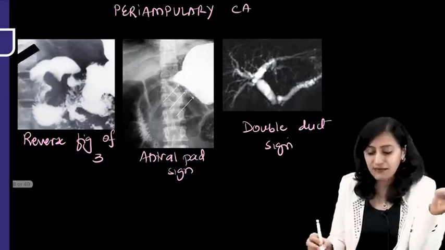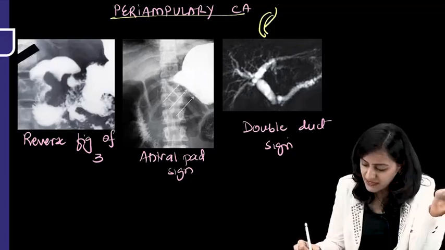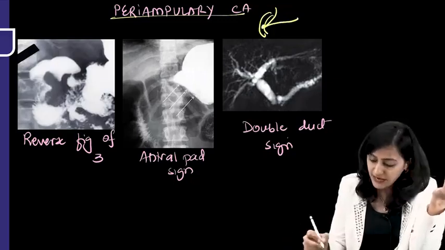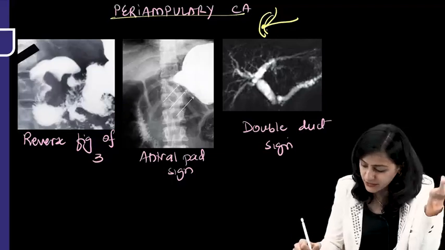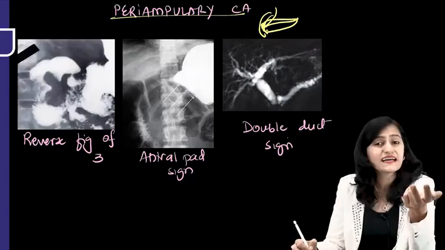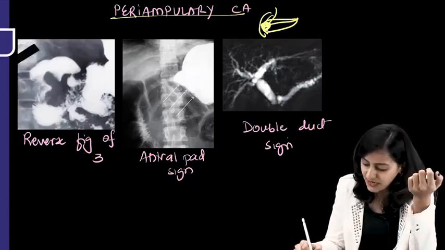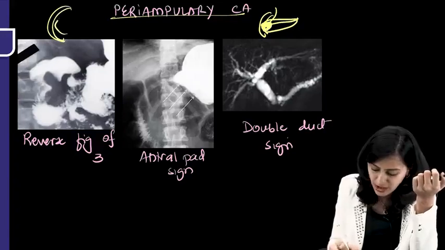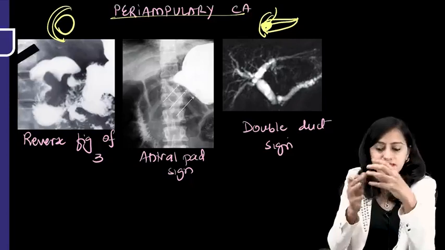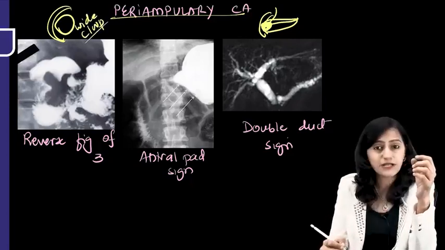Now, what do you see in periampullary carcinoma? So, this is the duodenum. We have the CBD, the pancreatic duct, the ampulla of Vater, where surrounding that we get the tumor. So, periampullary carcinoma is in the duodenum, in the pancreatic head, the terminal CBD. So, any periampullary carcinoma, what will it cause? It will cause the widening of the C loop because it wants space. So, there is widening of the C loop of the duodenum.